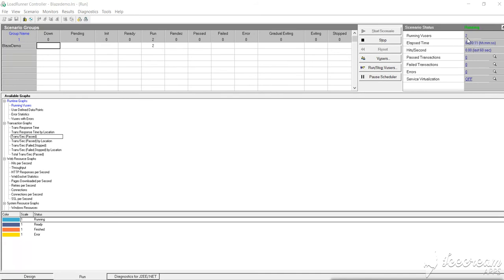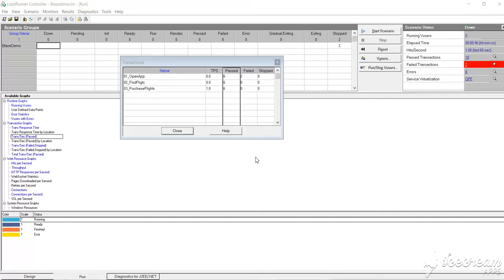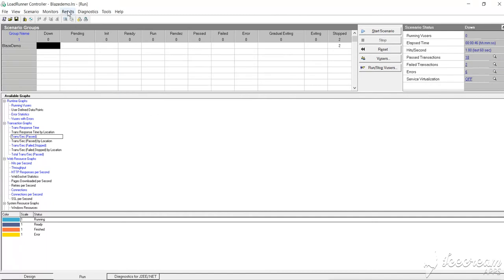There you can easily monitor. If you go to the pass and fail option, just click on Pass. Then you can see the pass and fail count also. Once our test has been done, you can easily see it, and after that analyze the result. Just click on Results and click on Analyze Result.